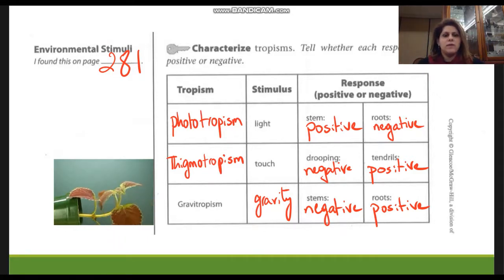Okay, you're not going to wait until the second day and say, oh my God, let's fix it again. No, you're going to wait like 3 to 4 days to see the stem just tilting. Depending on the plant, definitely. As you can see in here, you tilted the pot. The stem is going upward, away from the stimulus, which is going downward, the gravity. This was found on page 281 in the book.